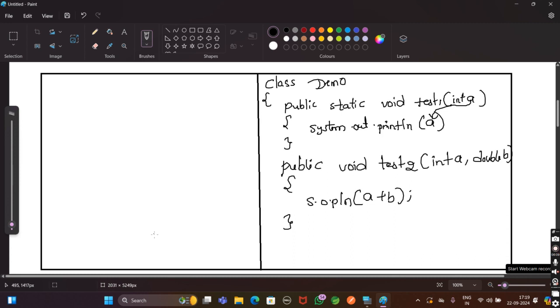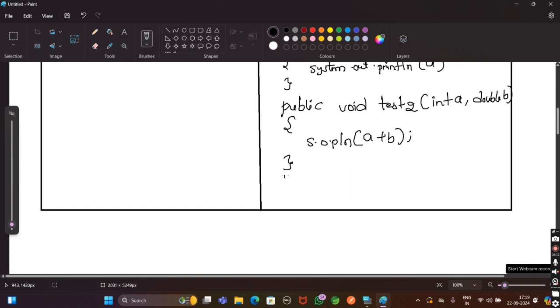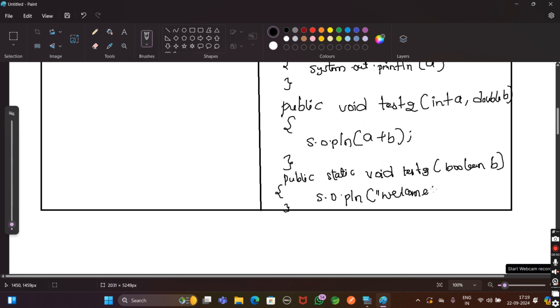If you want, take another method, public static void, named test3. Inside test3, take boolean b, and just print one statement, call it welcome. A simple statement I am writing.